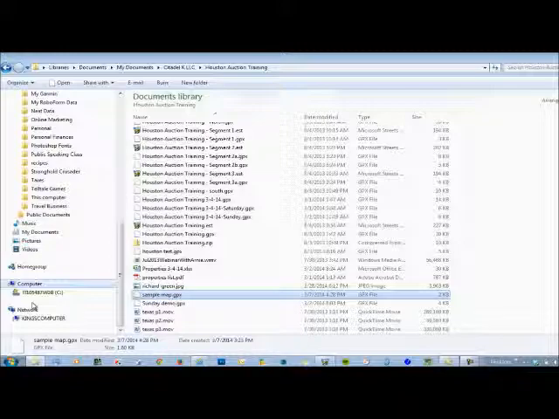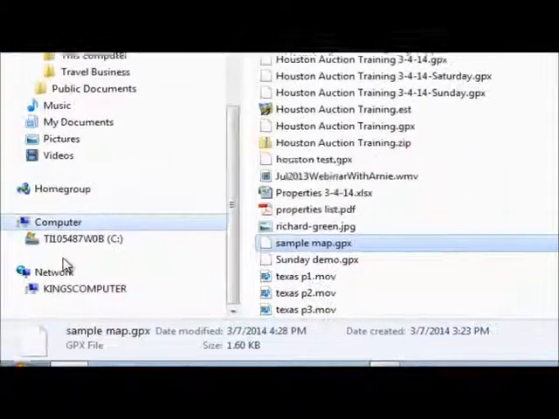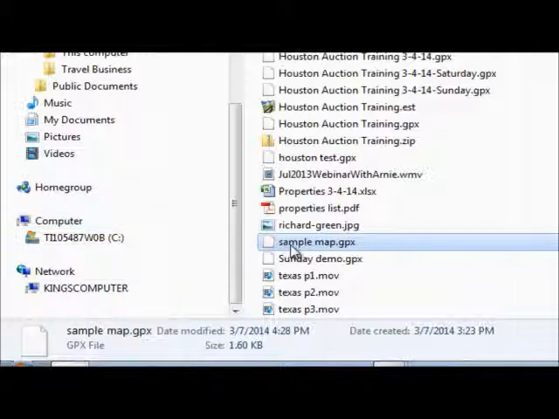You click and drag and then you let go, and it will copy that GPX file into the Garmin. Now, once it does that, it's loaded into your Garmin, you're ready to go. You can unplug the Garmin, and then when you turn it back on, you'll be able to go and find your GPX file.